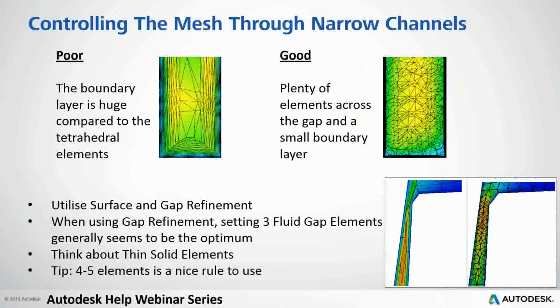So sometimes you will need to have a thicker boundary layer to capture some of those things. And then you may need more elements than the three. That'll happen a lot of times when you have a very viscous fluid, if we're dealing with an oil or something like that.